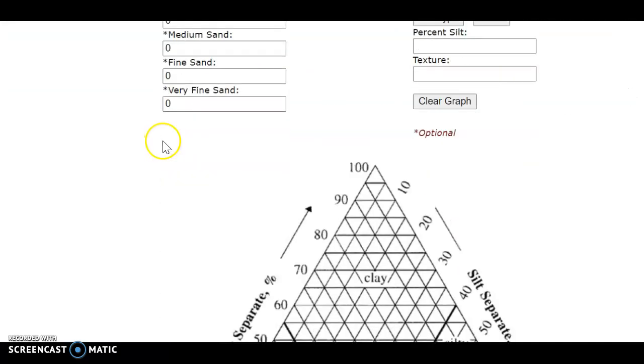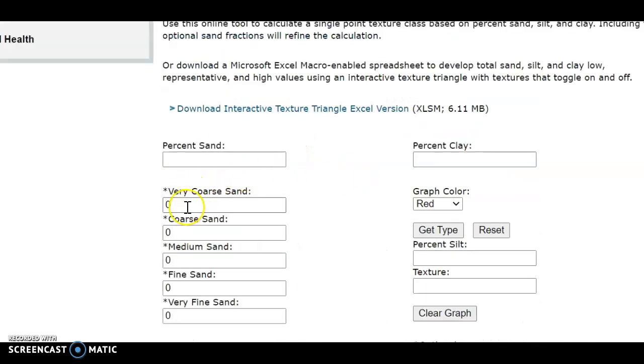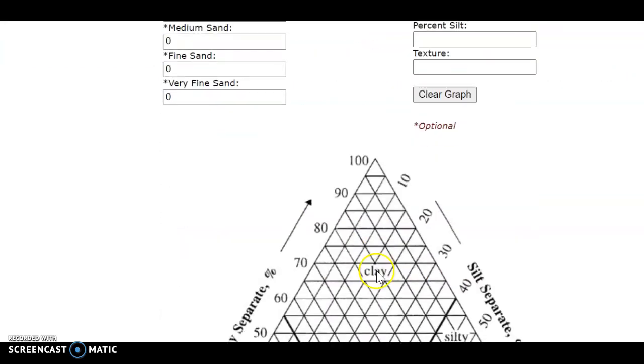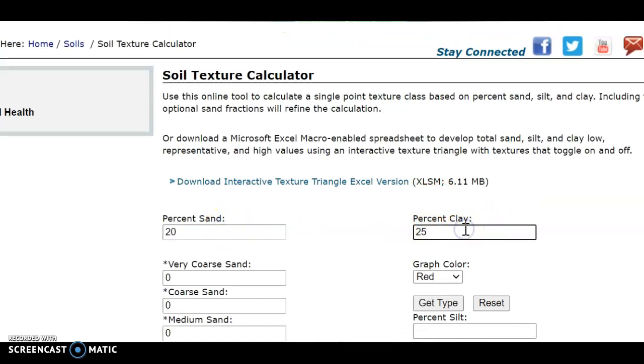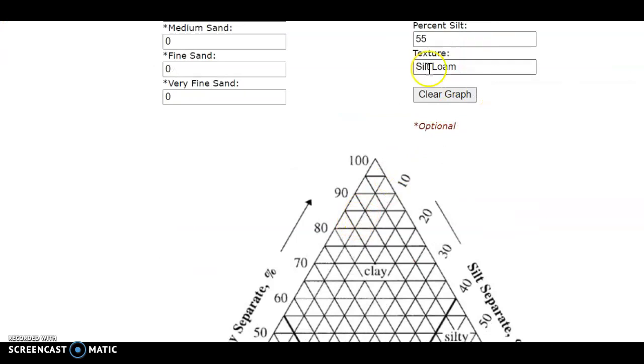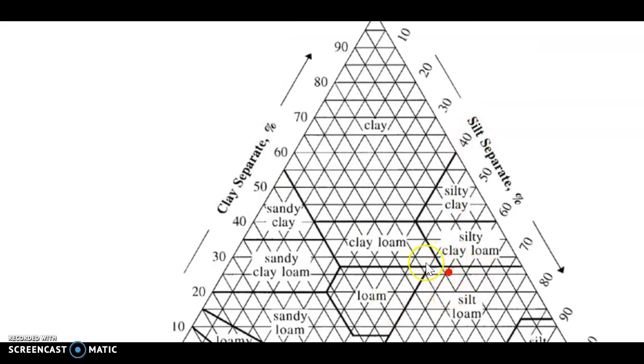It's the soil texture calculator. We'll find out how to use a soil triangle without the calculator, but this makes it really easy. You just type in your % sand and your % clay, and whatever is the remainder is going to be silt. So if you want to put in, say, 20 and say 25 for clay, that's a total of 45, and we're left with 55. So that'd be the silt. And once we do that, 20 and 25, we get the type. So you click Get Type, and it's going to tell you silt loam. Okay. And it's even going to show you where it's at, silt loam.